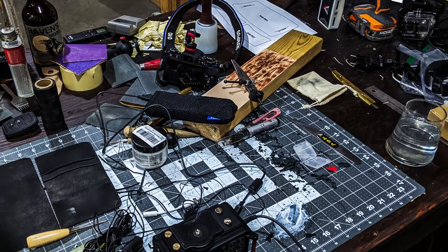Speaking of which, this is my workbench. This is not how it normally looks — it's normally a minor disaster while I'm working on something. I cleaned it up just before this video to give you guys an idea of what it's supposed to look like. I start something, I work on it until I'm done and then I clean everything up afterwards. So right now I'm in the middle of working on a wallet and I have quite a big queue of things to make.